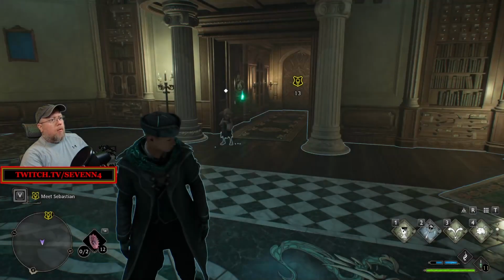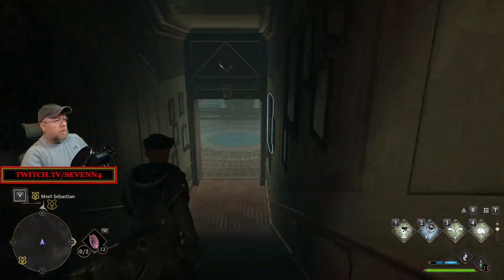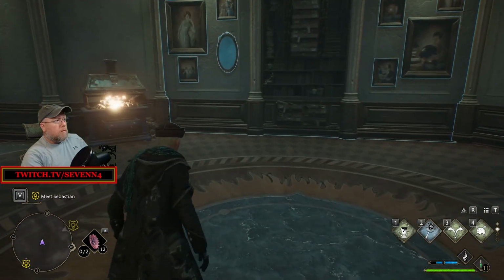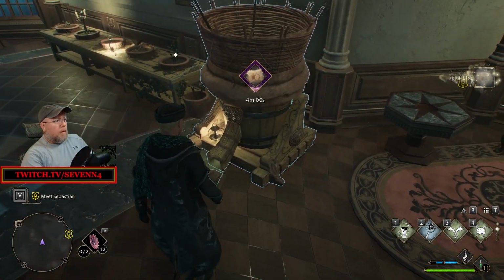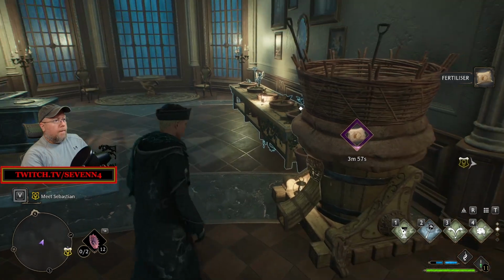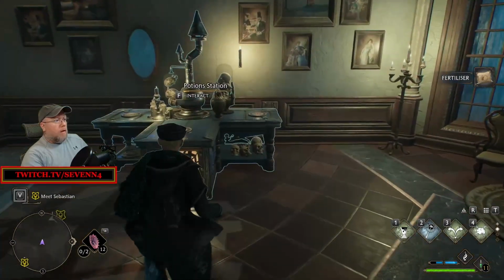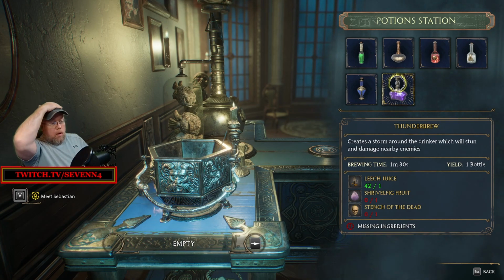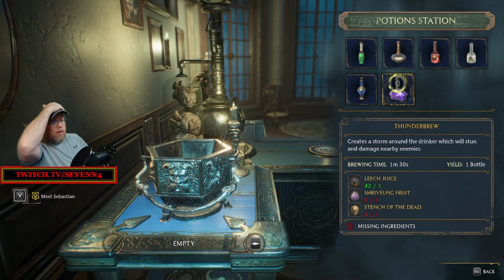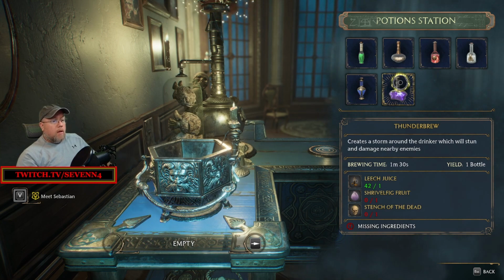Let's see what it takes to brew a Thunder Brew potion again. Oh, fertilizer. All that stuff takes the same amount of time. Interesting. Thunder Brew. We got plenty of leech juice, but we need shrivel fig fruit and stench of the dead. Shrivel fig and stench of the dead.